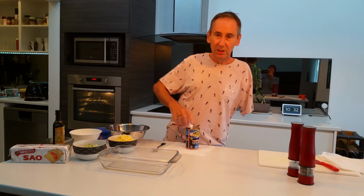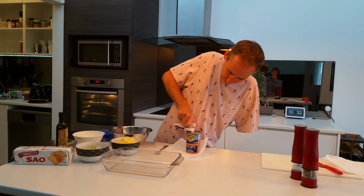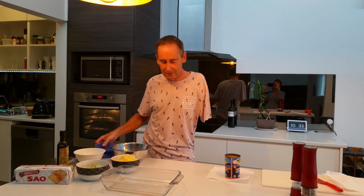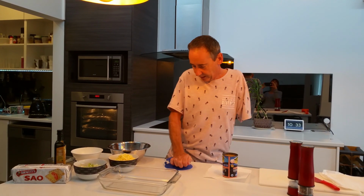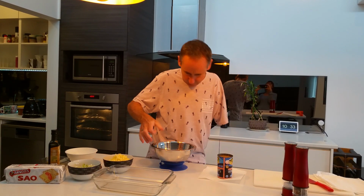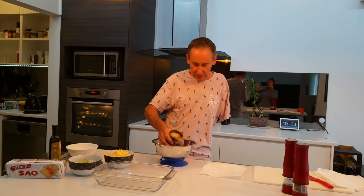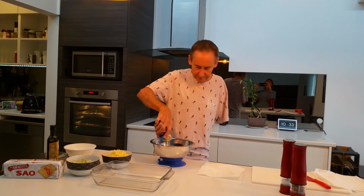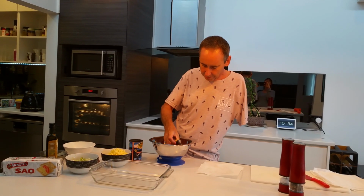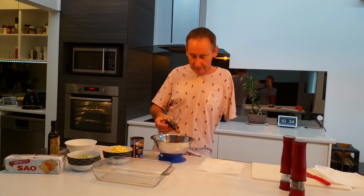First thing is, get your salmon out. Okay, lid off that. That was easy. Okay, sucky thing for the bench to hold my bowl on. Anyway, put your salmon in, juice and all. Then it takes a little while to go through and pick out the bones and the skin out of the salmon. So now we'll just pause for a second while I do that.